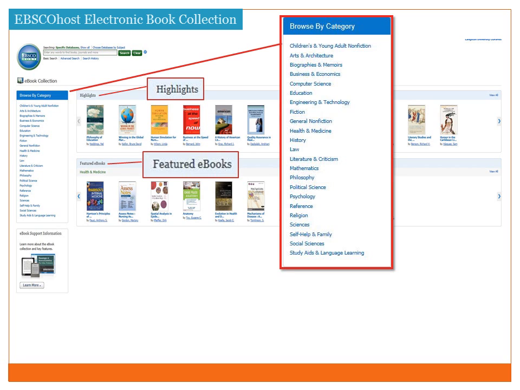At the upper left-hand corner, you'll also see a basic search box, and you can put your title in there, author, however you want to look for your book, and just hit the search button. And they also have the information on how to download these books to your Android device or your iPad or your iPhone or your computer. And that's at the bottom left-hand corner right under Browse by Category.